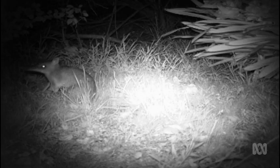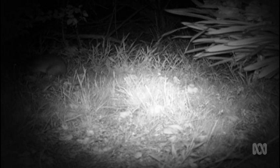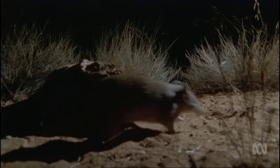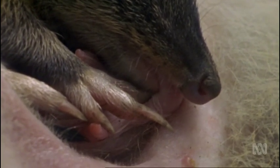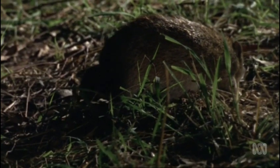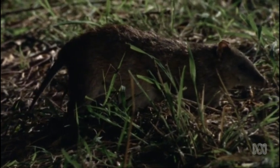Incredibly, some species of bandicoot are thriving in our urban backyards. In fact, they love our lawns. Bandicoots, they're amazing marsupials. They're the fastest breeders. 12 and a half days is the total length of the pregnancy. The mothers will then carry the pouch young around for about 52 days, and then the young become semi-independent. If you saw baby bandicoots in your backyard, you could easily think that it was a rat.